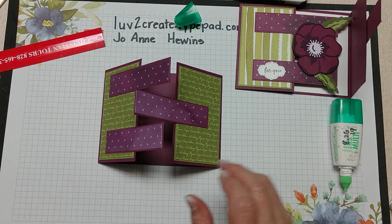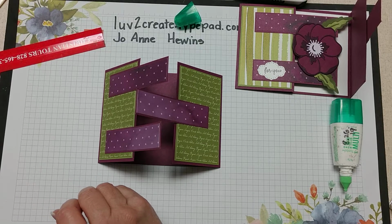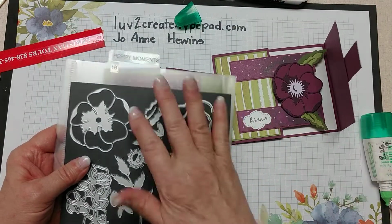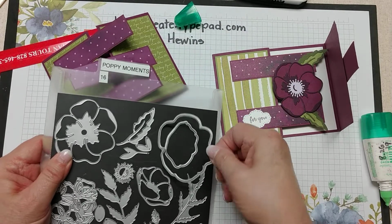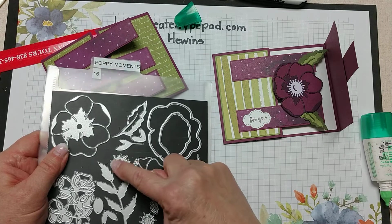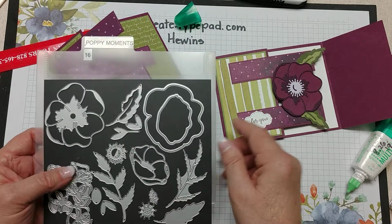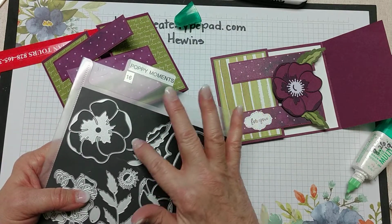Now, the flower has been cut out using these dies, the Poppy Moments dies. And for the flower on the card, I used this one for the outside in Blackberry Bliss. I used this one for the inside in Rich Razzleberry. I used this piece for the inside of the flower, and that is cut out in Purple Posy. So, and then for the leaves, this one is in Old Olive, and this one is in Mossy Meadow.